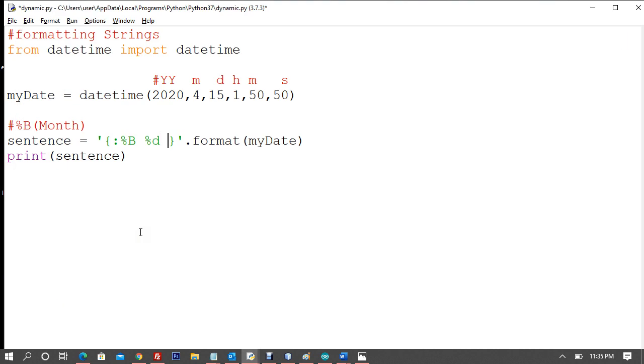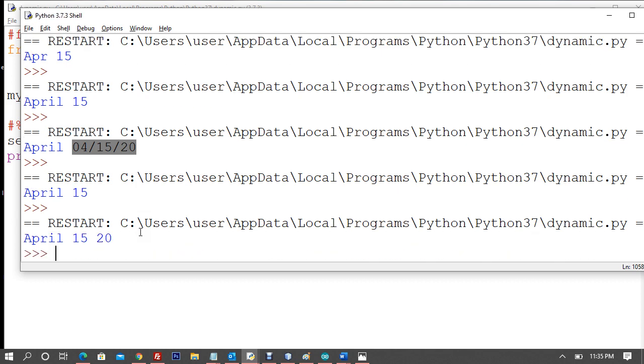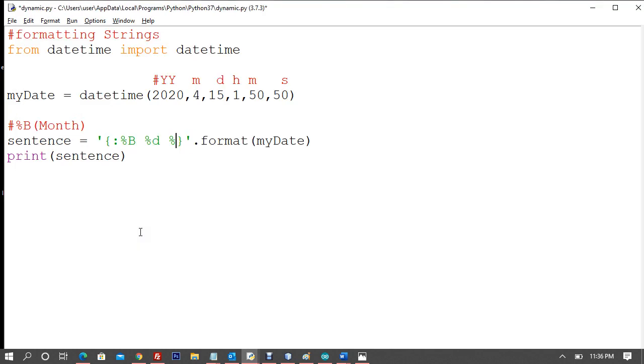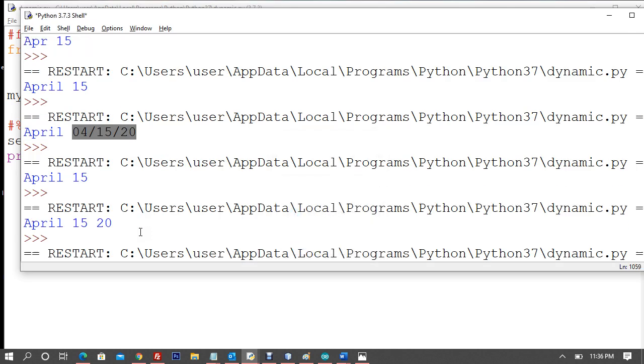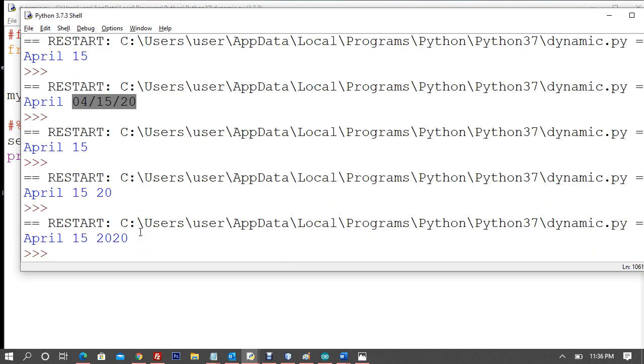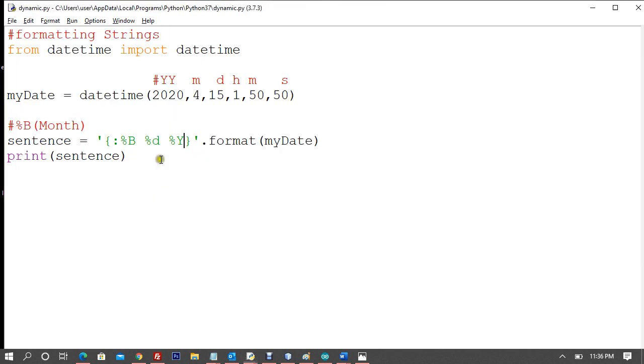Now you can say complete big date 4/15/20, right? Or you can say no, I want small date to be displayed. Yeah, now what if I want big year or small year? I can say first please display small year. You can say okay, fine, April 15, 20. No, 20 is not understood. Capital Y, please display April 15, 2020. So now April 15, 20 for small. You can see small and big are both working. So in our case, it has worked. April 2020, April, which is big. Date, which is small, right? 20 is understood. 15th is understood, right? And 2020 is also understood.